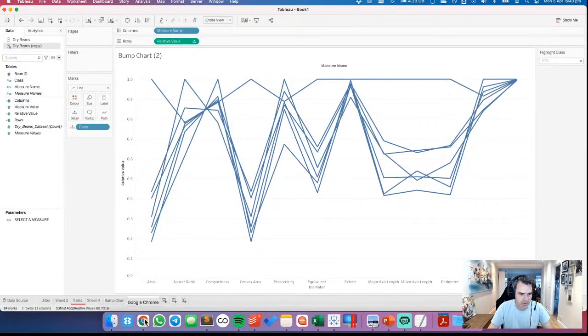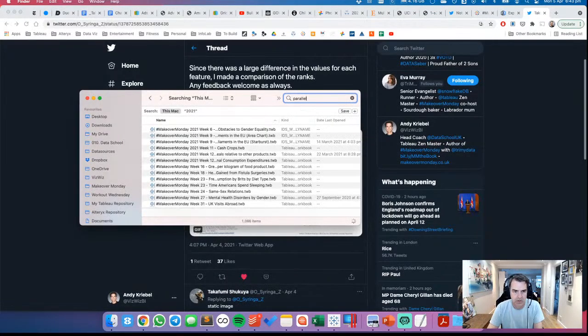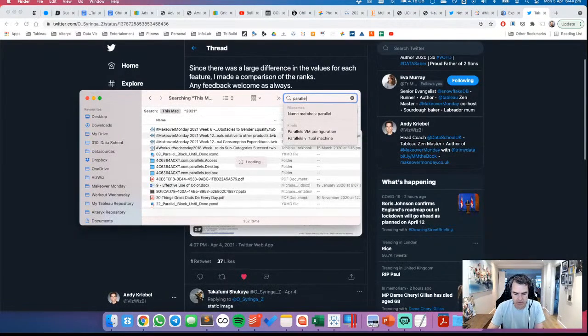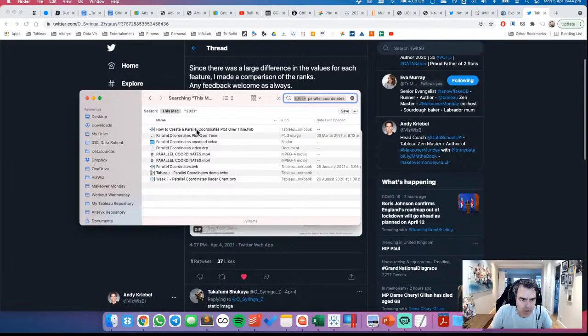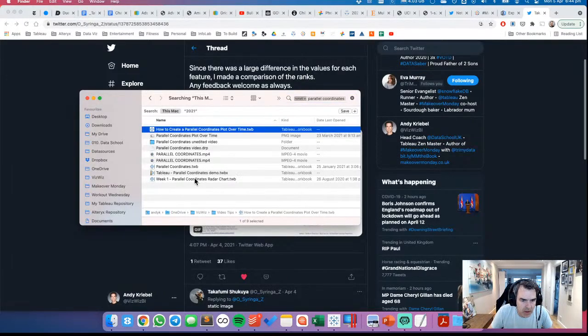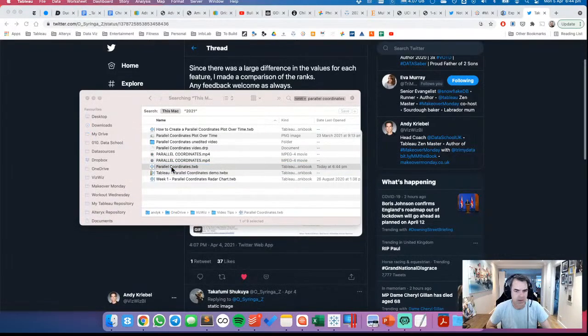So let me just find a parallel coordinates chart, and okay, I'm just going to open this up because I think this will help me get the calculations right.